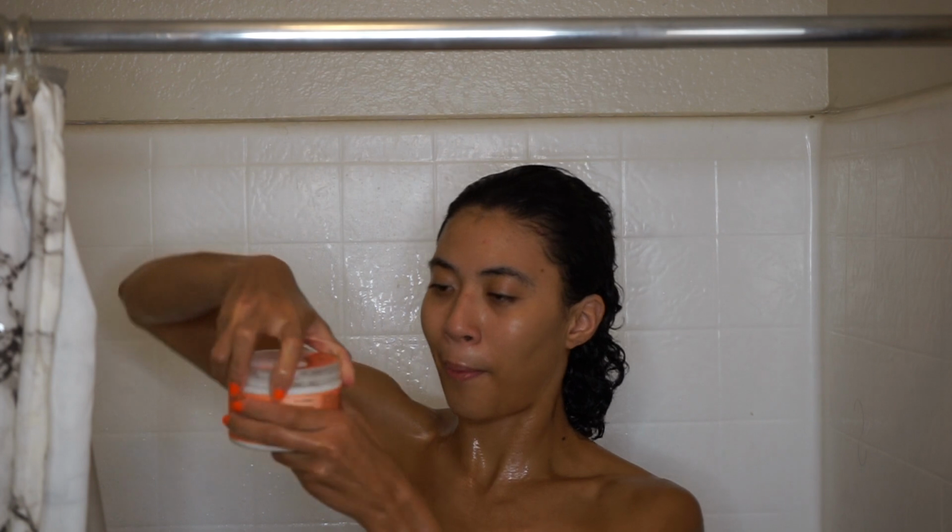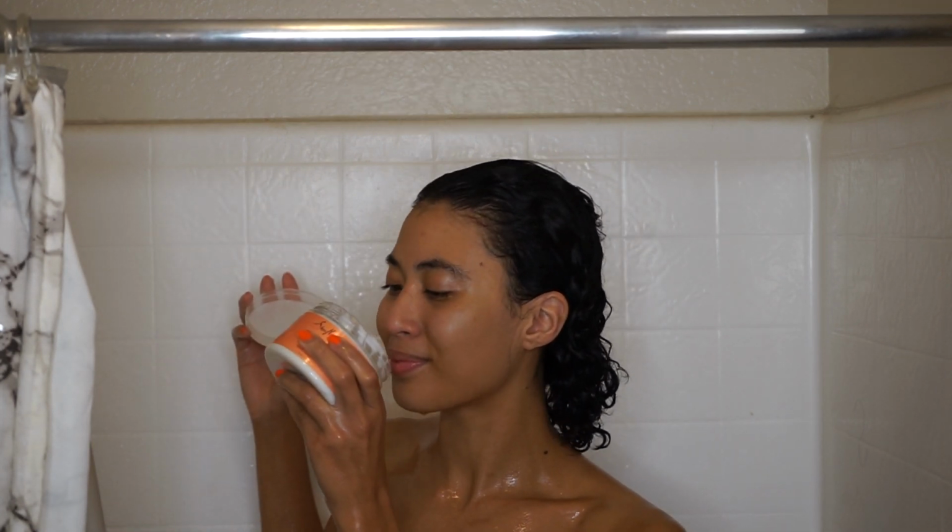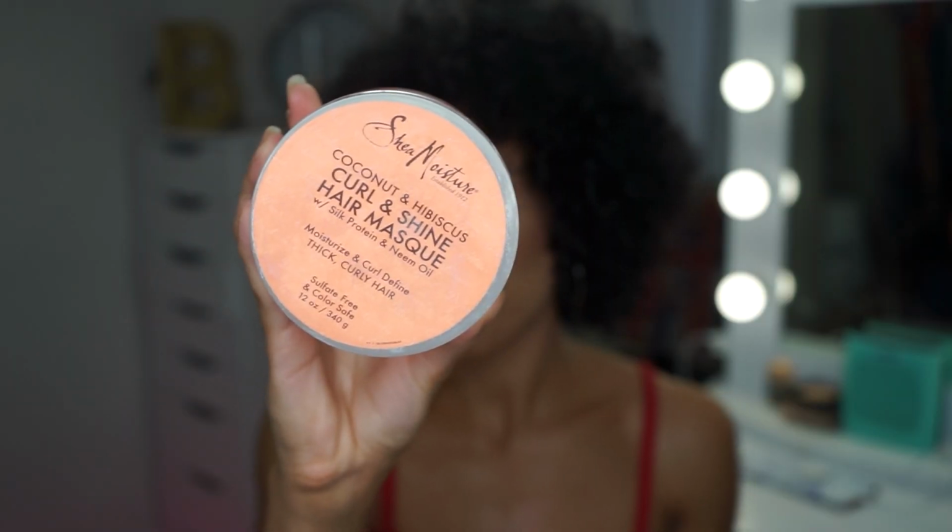I'm so sorry that you can't see it in the video, but I am using this Shea Moisture Coconut Hibiscus Curl Shine Hair Mask for thick curly hair. I really like to use a hair mask because I feel like it smells good. I feel like it honestly helps define my curls, and like it says, it helps moisturize, because it's summer and my hair is dry as fuck.